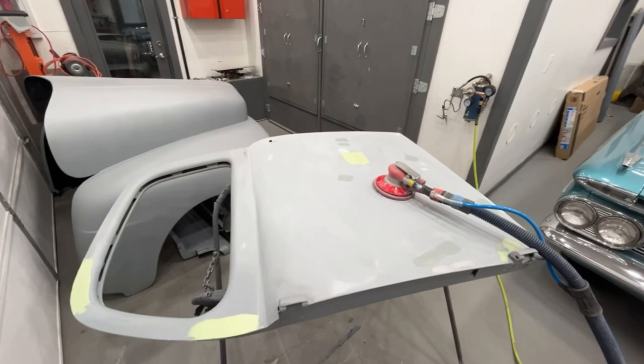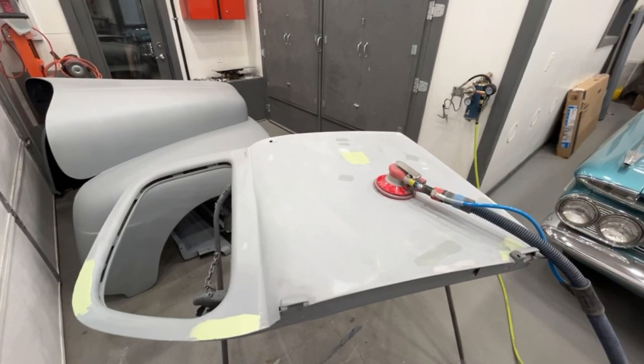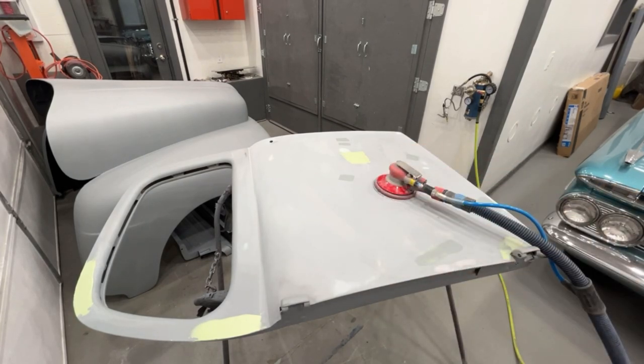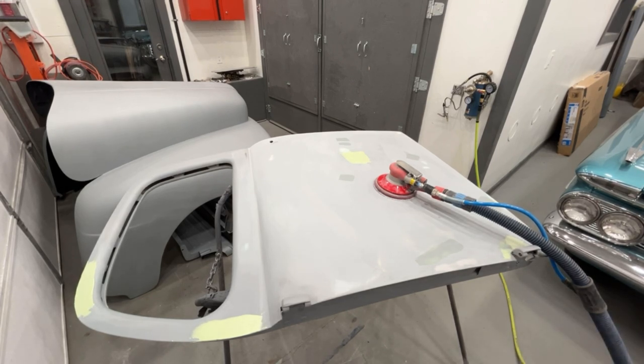Okay, these areas are dry. Now, before I block sand down these areas, I'm gonna hit it really quickly with the DA sander. All I'm gonna do is knock it down just about level. We're not going to take all the product off with the DA sander. We just want to knock it down to the point where I can hit it with the block sander a couple times and it'll be nice and flat.